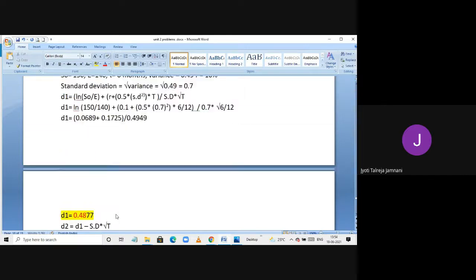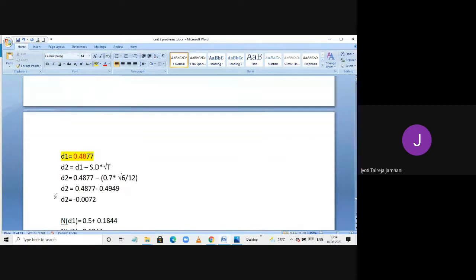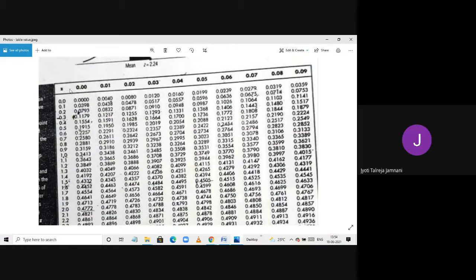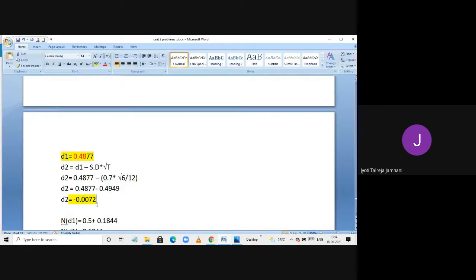Now the ND2 value is minus. Here we have calculated minus. Okay. Now as I told you, we are interested in the first two digits. But if I take the first two digits, it's 0.00. And if we go to the table, 0.00, if I take, it's 0. So we cannot have a 0 answer. So what we do in this case is we round it off.